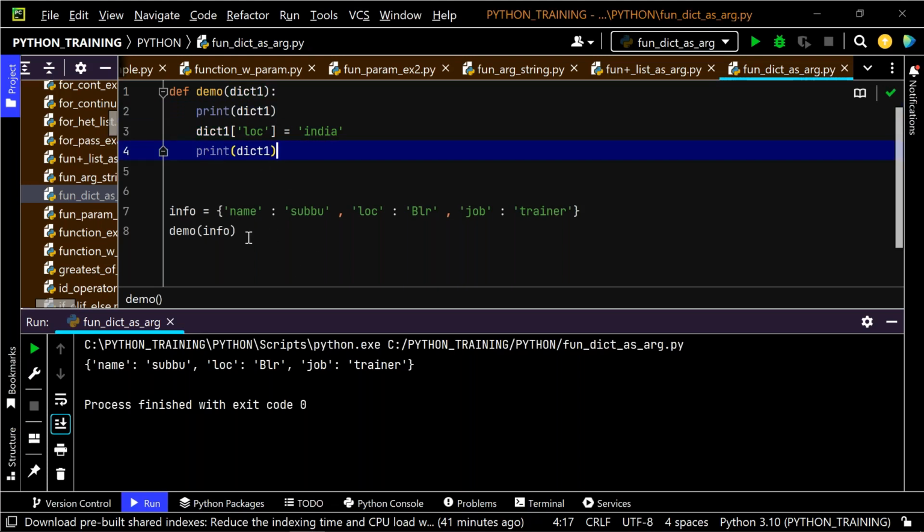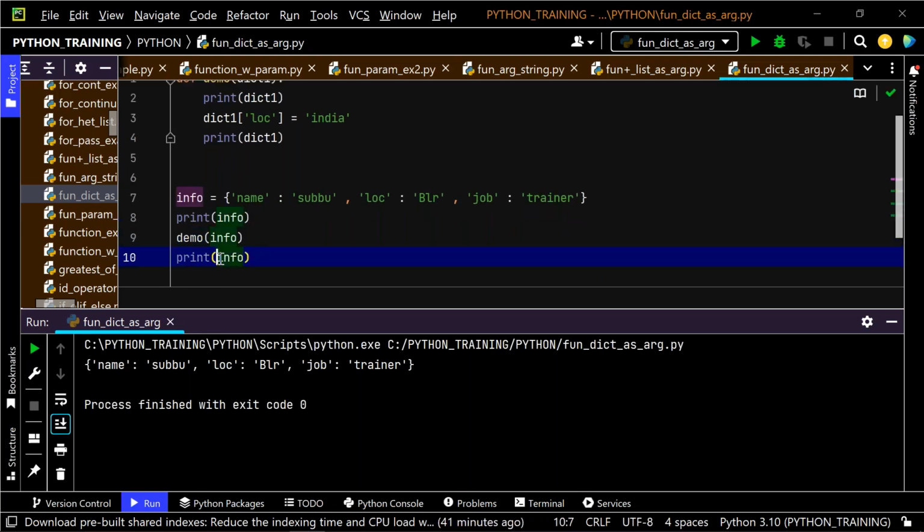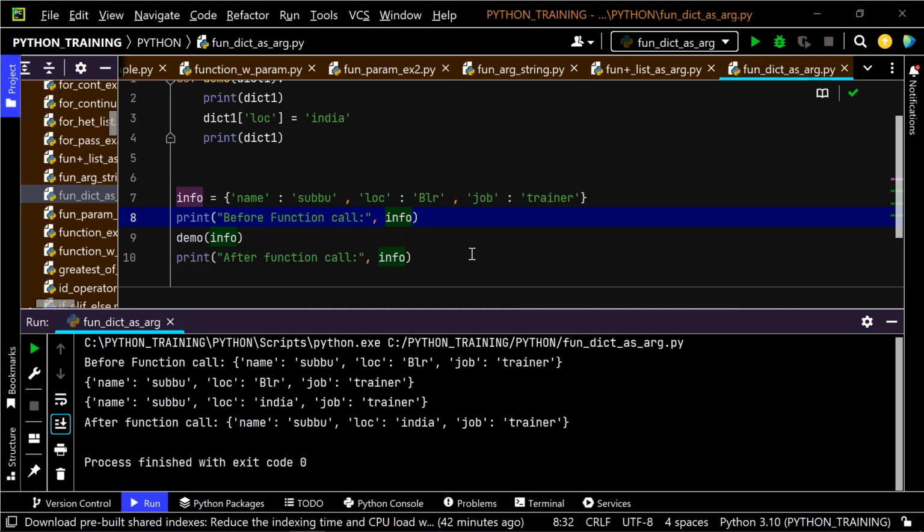Before the function call I print info, and after the function call I want to print the info again. This is interesting, and I'm writing very simple programs to make you familiar. I'm not going to write any complex program because my objective is to make you familiar with the concepts.